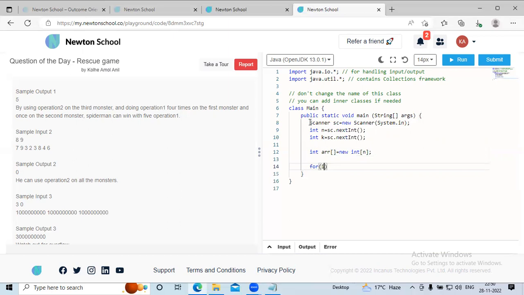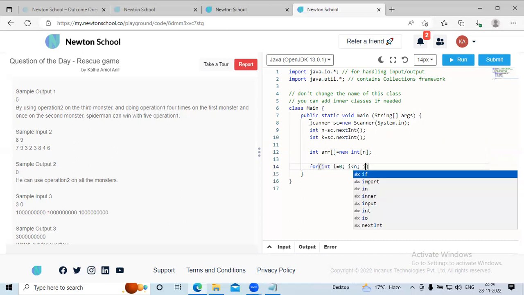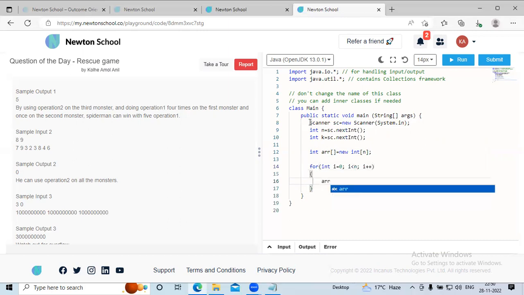So int i equals 0, i less than n, i plus plus. And inside this for loop we have to write array of i equals sc.nextInt(). So we have taken the array elements as input.